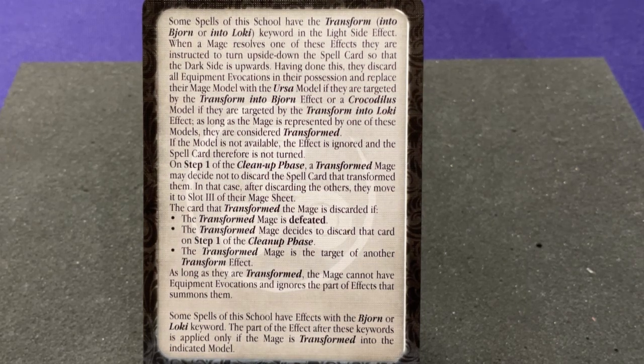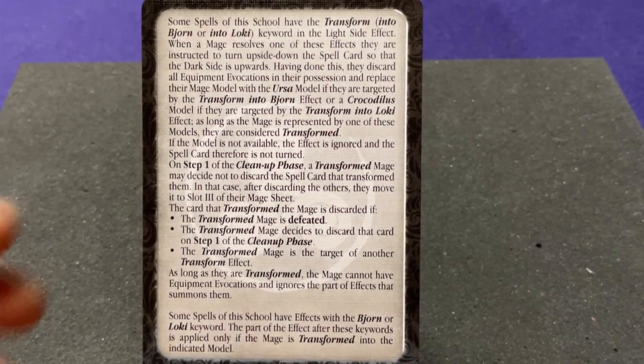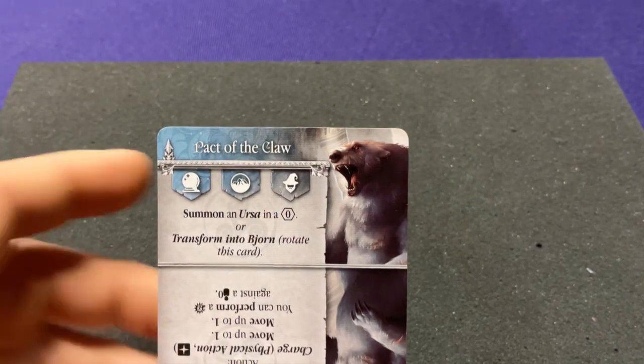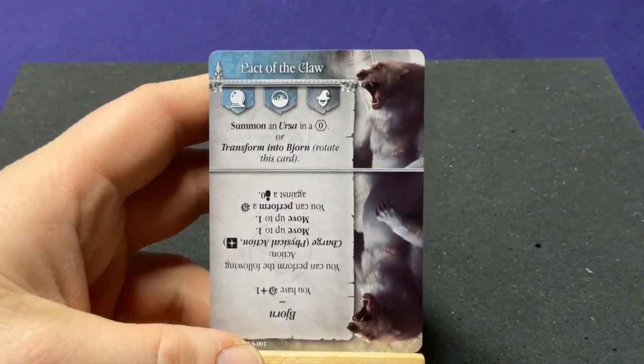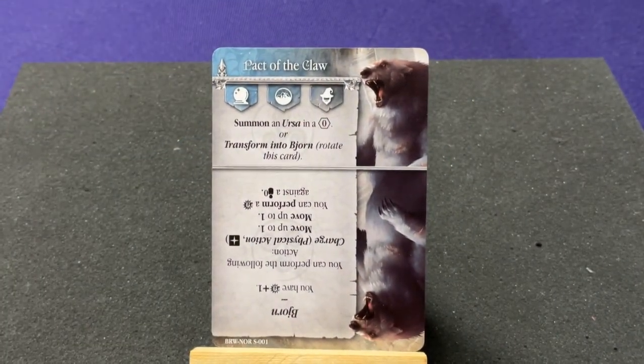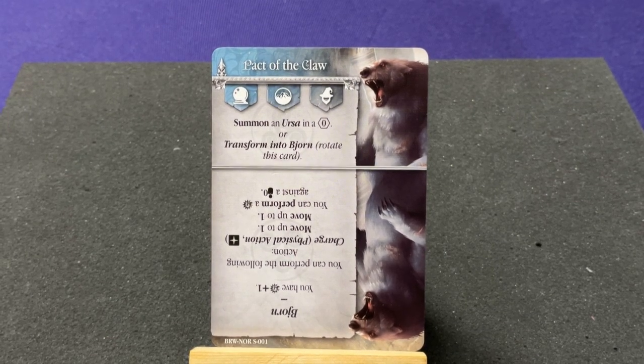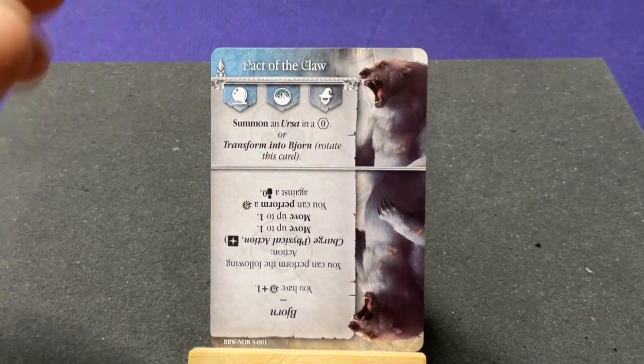It's just going to be kind of an interesting little class, but its big thing is to change into one of these two. So let's go ahead and look at that. We have 3 copies of each of these spells, like usual. So we have the Pack of the Claw. This says summon an Ursa model in a space or transform into it. And I love the fact it gives you both options. You can decide what you want to do.